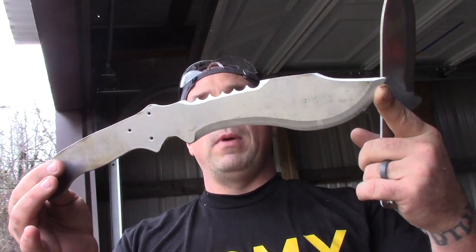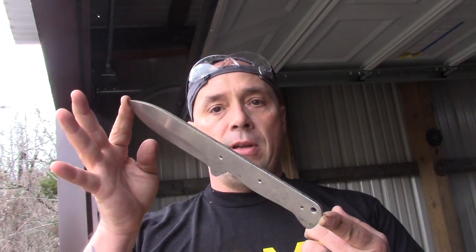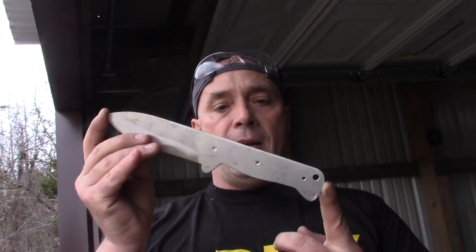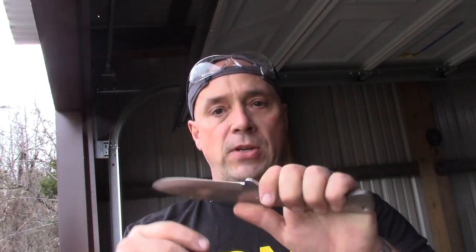I'll do a little etching for them. Then I have my third blade — this one goes out to Gray Fox at the Sly Fox Tactical channel. Nice candy ground drop point blade with some nice camouflage scales on it. I'll be sending this out to Gray Fox so he can have some fun with it. Stick around, we'll get the forge going, do some heat treating — it'll be fun.